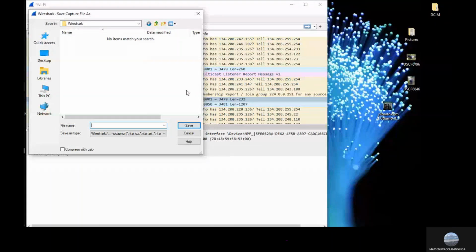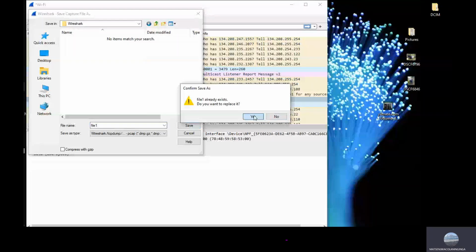And then the extension that you want is pcap, which is packet capture. So we'll be able to open our file if it's in this format, and still be able to access the very same packets. So we'll just save it in this format, in this folder. So yes, let's just overwrite it.